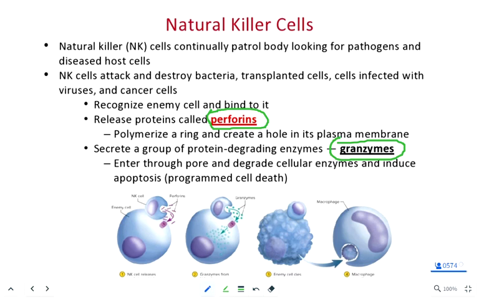Same thing with spiders as well. They digest their insect, and then they eat their insect after digesting it. Our natural killer cells will use the perforin to poke a hole in the cell membrane and then insert granzymes, or protein-destroying enzymes, through the hole and cause the target cell to be digested from the inside out. So in addition to the hole just causing the cell to lose its chemical equilibriums, the hole also allows for another point of attack.